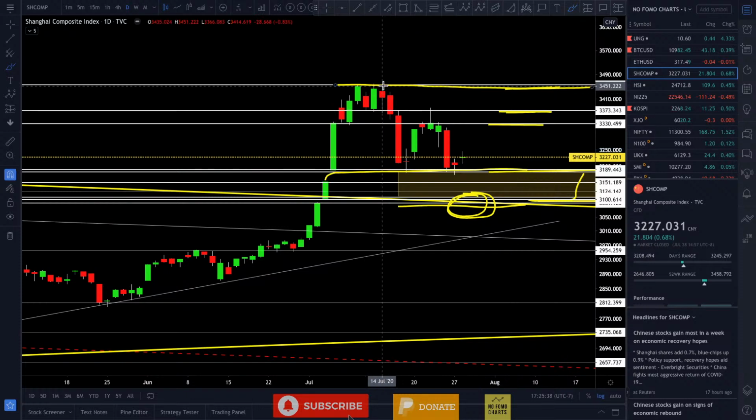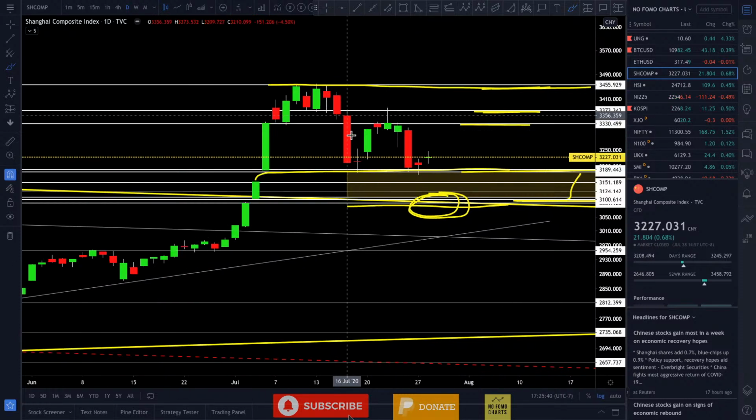Okay, so for the Chinese stock market, yes, there's so much fundamental news and, you know, Chinese government, US government relation news that's happening at the same time. So that kind of takes a higher precedence than just some kind of chart pattern.